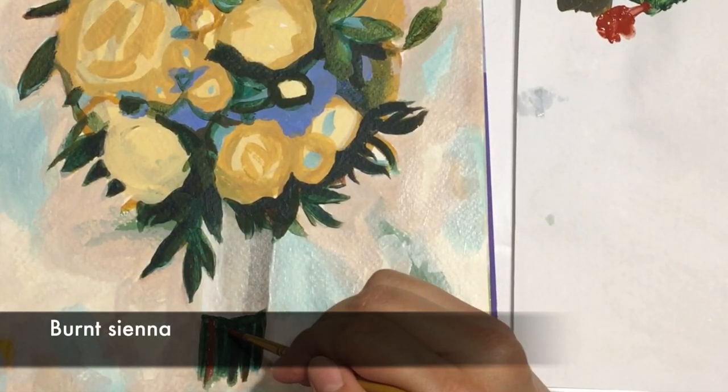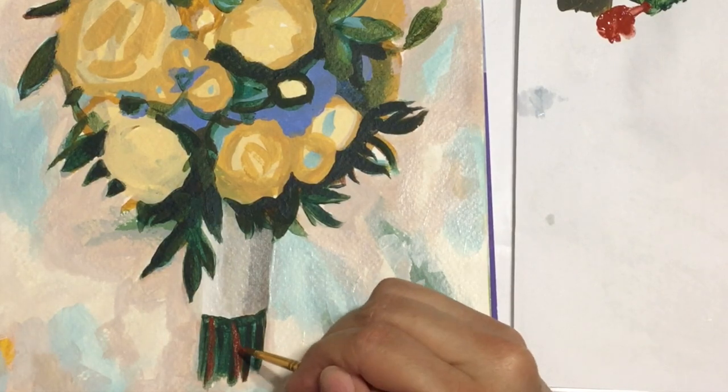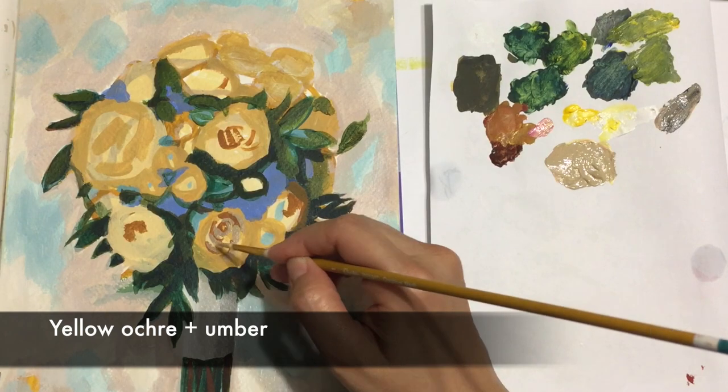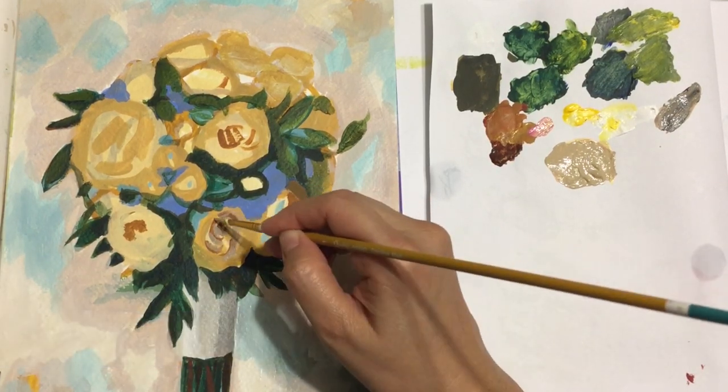For the stems, I'm using burnt sienna. This one is straight from the tube, so I didn't mix any of it. And for the roses, I'm using a mixture of yellow ochre and umber.